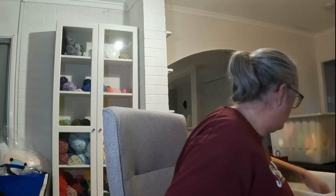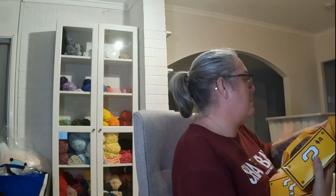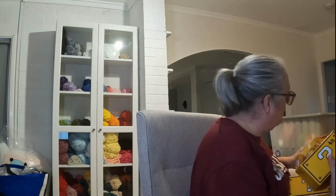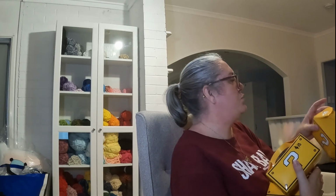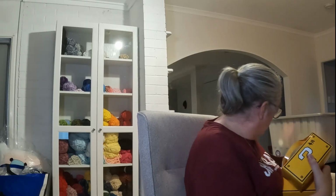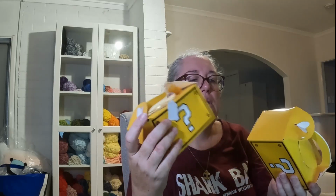Then I've got mystery boxes left. So I sold quite a few. So that's a $10 one. Some of them I wrote the price on it, and some of them put a tag on. That's another $10 one. So there's 2, 3, 4, 5, 6. That one's bursting. 7 and 8. 8 $10 ones and only one $15 one left. So definitely need to make some more, but I'm waiting for the new boxes to arrive in my Temu order. Should be here next week, so I'll be able to make up some more. And that is everything. We're all done.